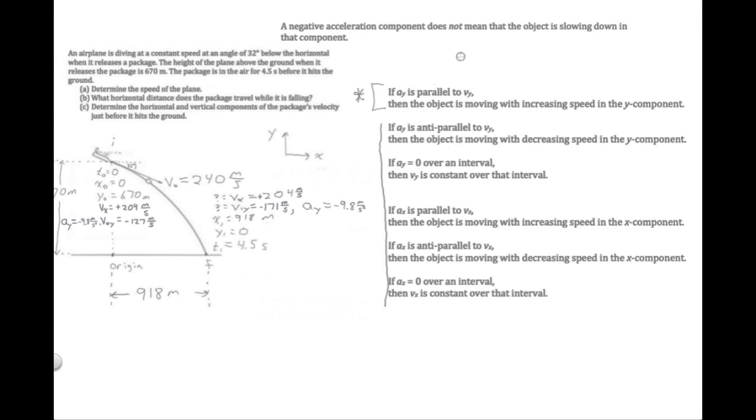All right, I hope that you now have a better feeling for what acceleration means, and you can see why negative acceleration in physics doesn't mean slowing down. Whether a negative acceleration means that you're slowing down or not depends on whether the velocity is negative. Notice, I'm not saying that a negative acceleration could never go with an object that's slowing down. It is possible. I'm just saying that the negative acceleration by itself does not prove or mean that the object is slowing down. Instead, to really interpret the negative acceleration, you have to compare that to the velocity.